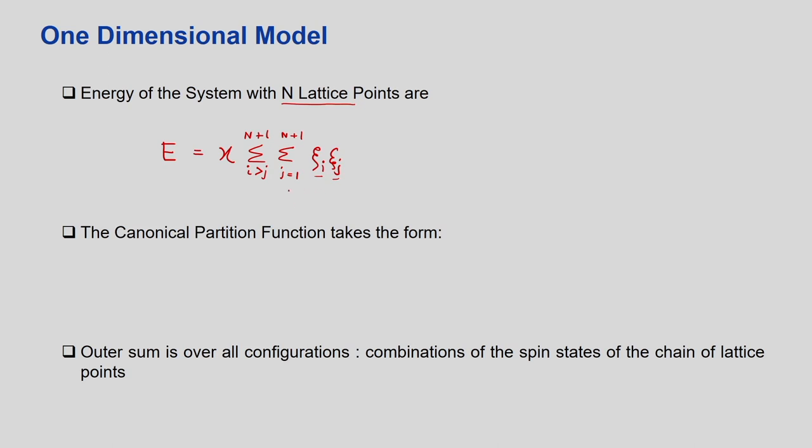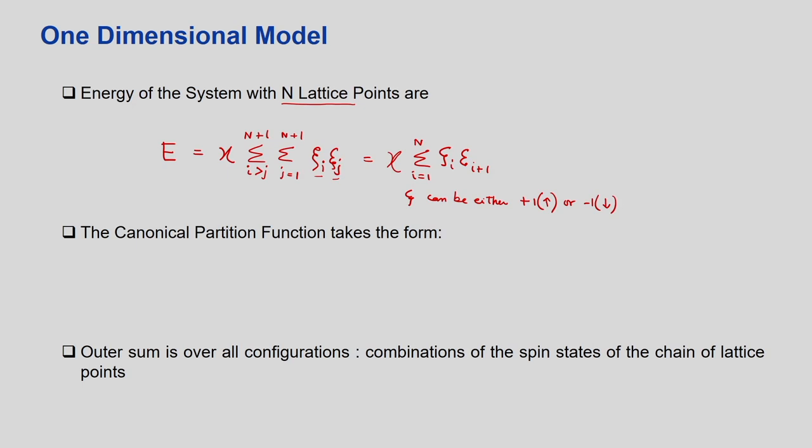So if I sum them up, obviously it will be a matrix of n plus 1 elements. I and J are the subscripts, so you keep on adding up all the possible combinations. This is the same coupling factor times, and I can club them into a single summation. Instead of n plus 1, I go till n, and I write I plus 1, because this value can be either plus 1, which is upwards, or minus 1. So I can reduce this double summation to a single summation.